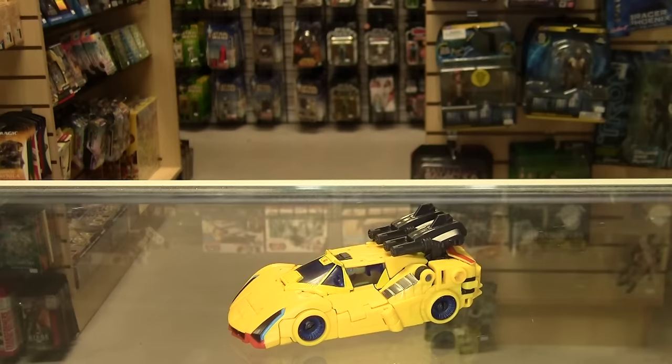Hello everyone, welcome back to the TGO Mega Channel for day 941 of our daily content grind. Today we are covering a brand new figure available for pre-order at Hasbro, or you might be able to find it at Target right now. This is the brand new Concept Edition Sunstreaker based on his intended appearance in the Bumblebee movie — a rare Studio Series figure outside the usual Bayverse style design.